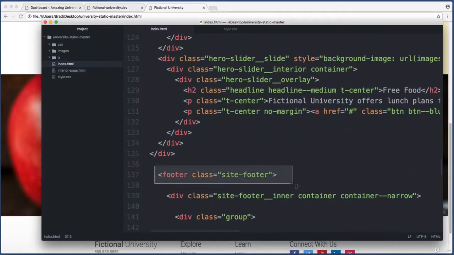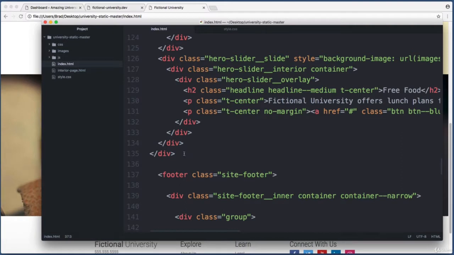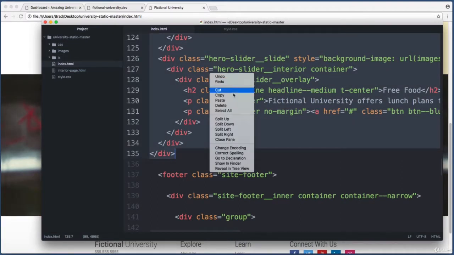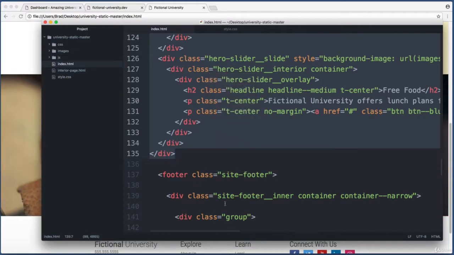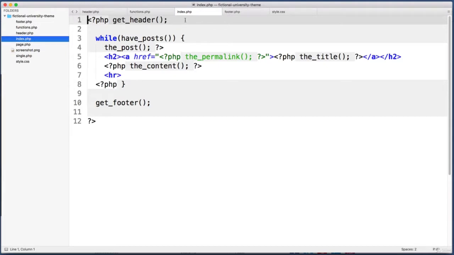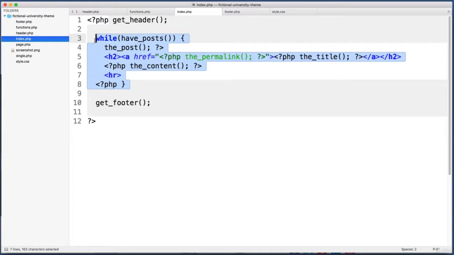So we don't want to include this, we've already copied and pasted that. So just hold down Shift and click right here at the end of this div. So let's just copy that to our clipboard, and then let's jump over to our WordPress theme folder, and the file that controls the home page is index.php. Now in this file, we still want to begin by including the header template, and we still want to end by including the footer template, but we want to get rid of everything in between. So let's delete this test placeholder loop code that we wrote earlier.